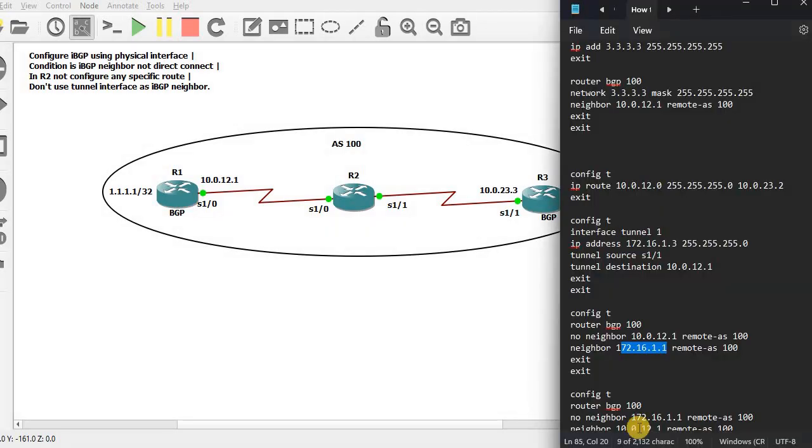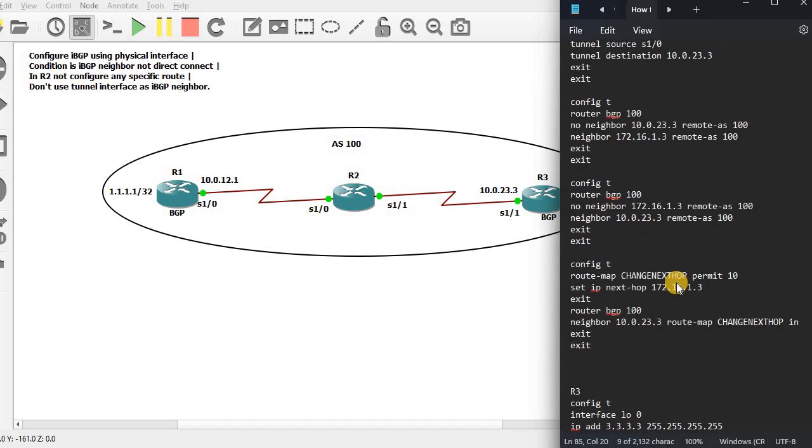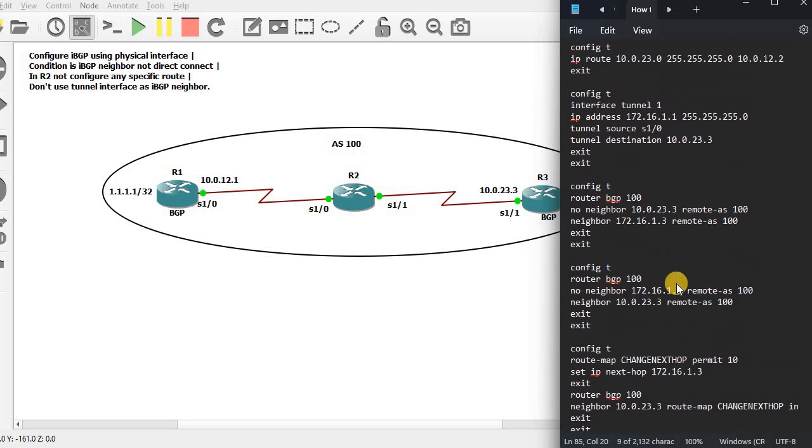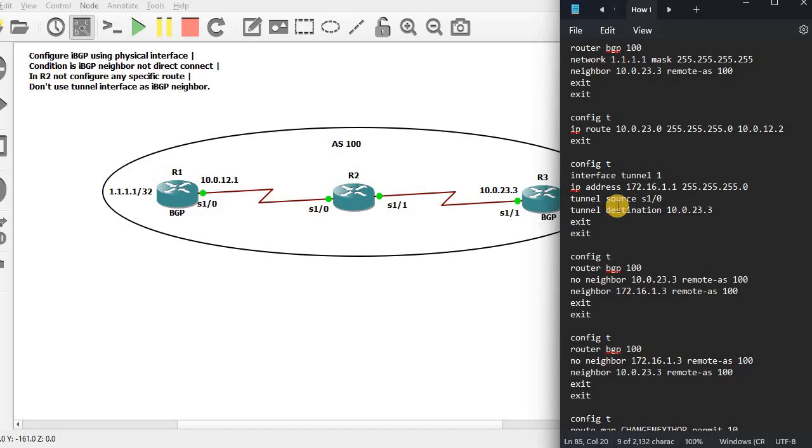Here in R1 we configure this statement. Remove the neighbor IP in R1 with no neighbor, the IP we had given for the neighbor statement, and use the tunnel IP instead. 172.16.1.3 is the tunnel interface IP.